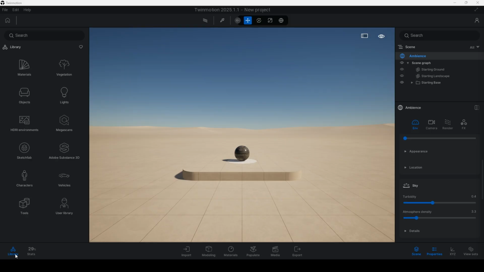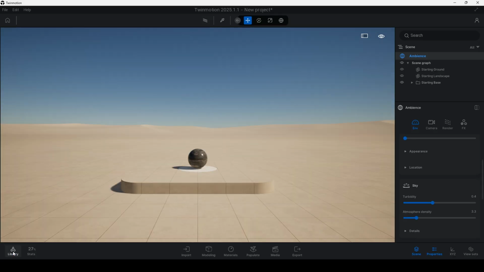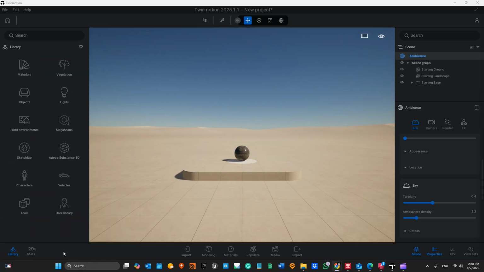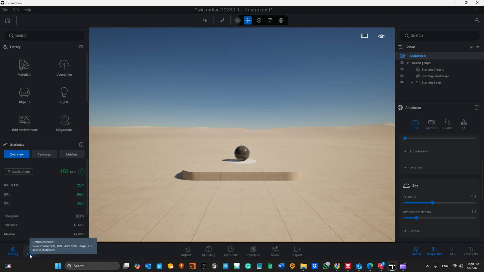And also, if you want to have your library shown here, you can select this, or if you don't want to see the library, you can hit library. And next to that is a statistic panel that shows the operation and power of your computer. If you hit on that, you see the operation of your computer, PC, or a laptop.